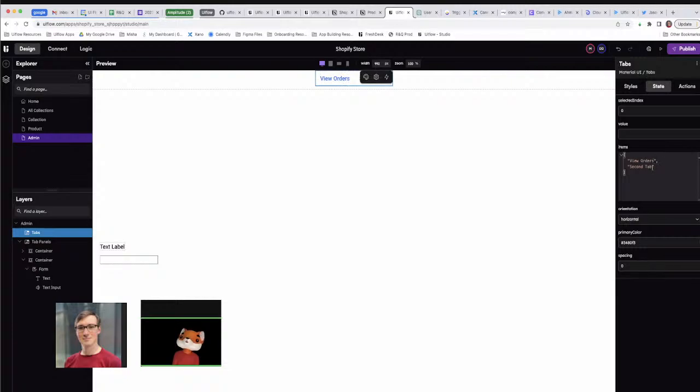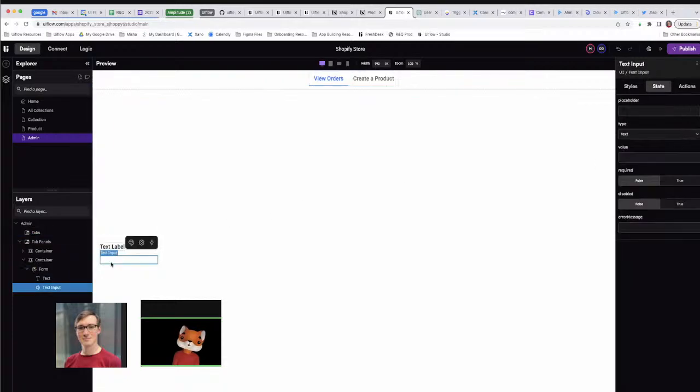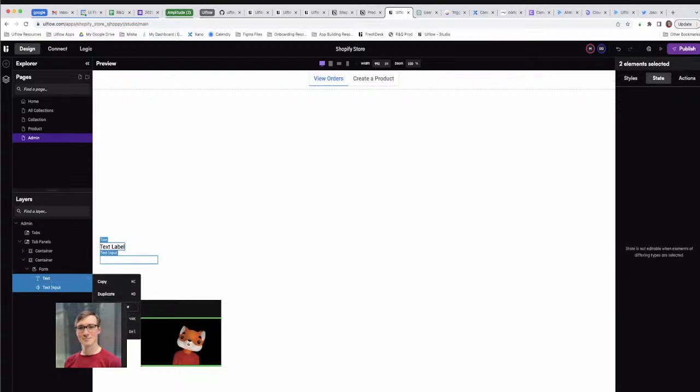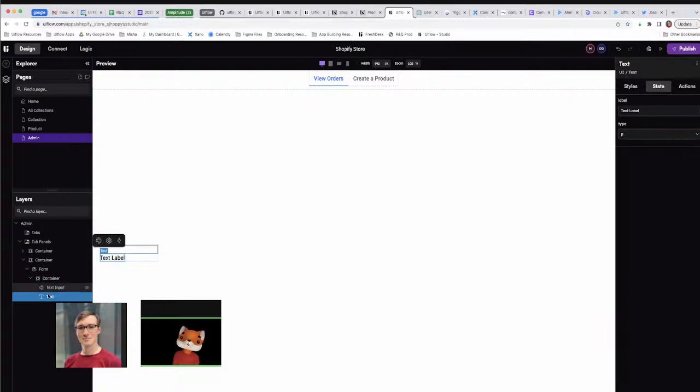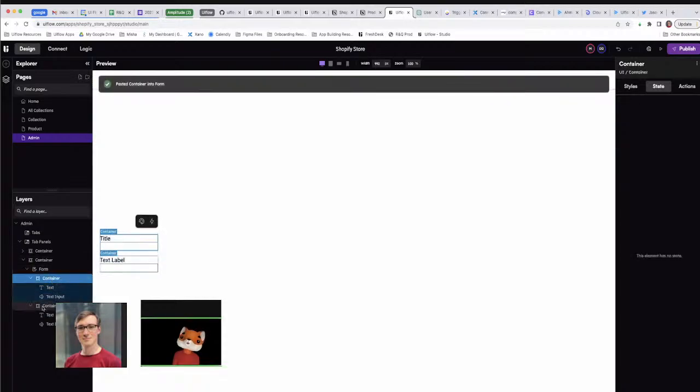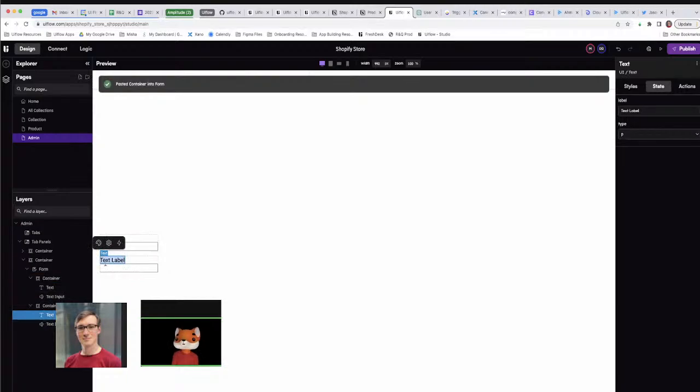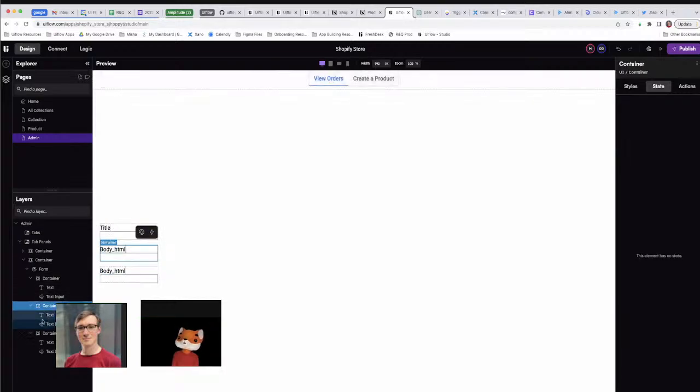The required fields are title, body underscore HTML. I guess you might need the field names too to create your object, right? I'm just gonna name them here and then I'll use them.